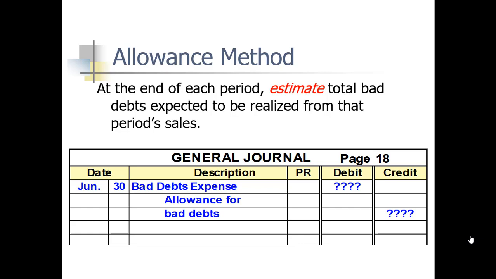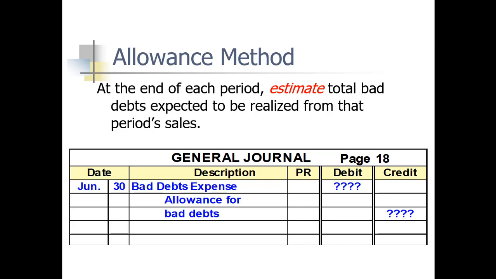Remember, as we talked about last class, you have to record this adjusting entry with the allowance method just to make sure that you're following that matching principle, that you're reporting an expense of extending credit in the same period where you showed that revenue of extending credit. All right, so this was the adjusting entry that we looked at last time. The adjusting entry that we record is always a debit to bad debts expense, which is just a normal operating expense, and then a credit to allowance for bad debts, which we saw last class was a contra asset account.